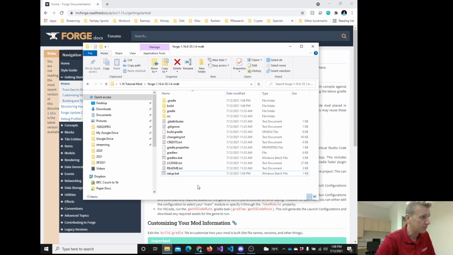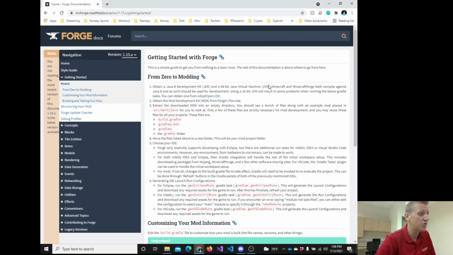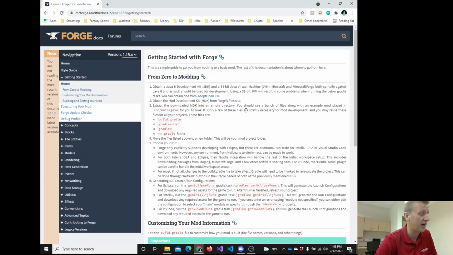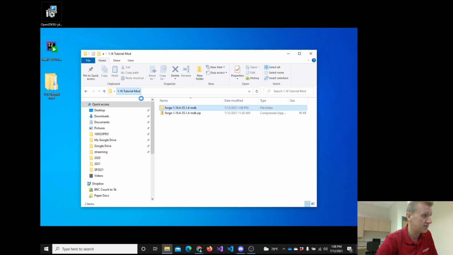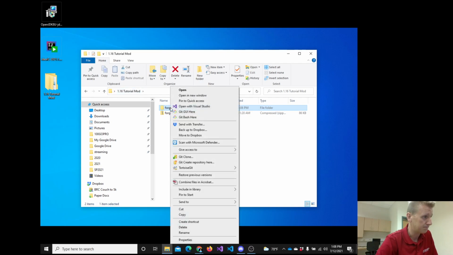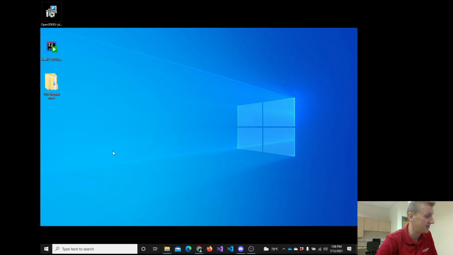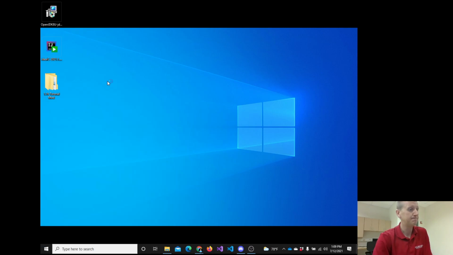Okay, that finished. And so now where I'm at is I'm gonna try and actually get Minecraft to run now, because it downloaded all the files that I would need. And if I've got this correct, I should be able to run Minecraft from within IntelliJ. So the next step I'm going to do is open up IntelliJ.